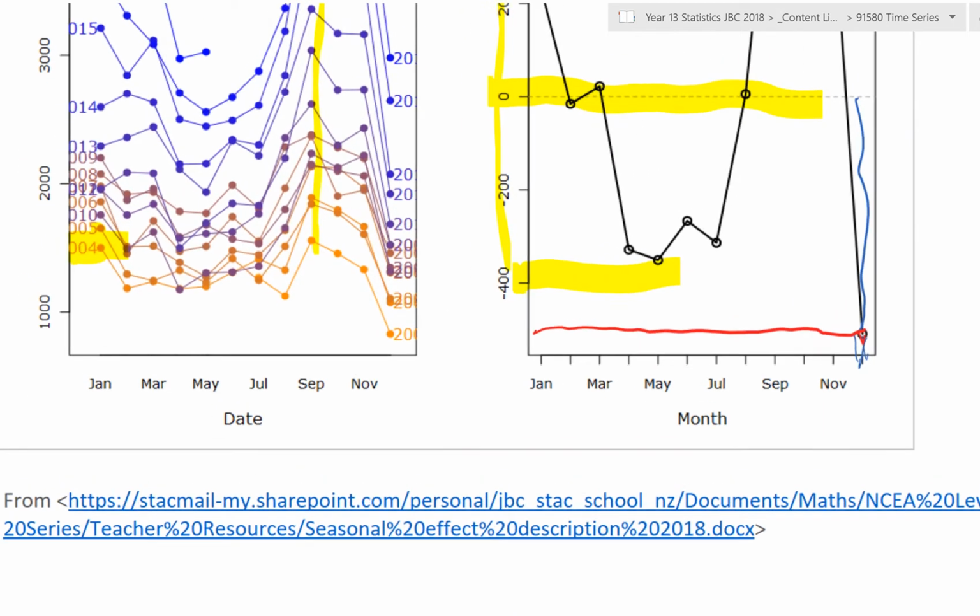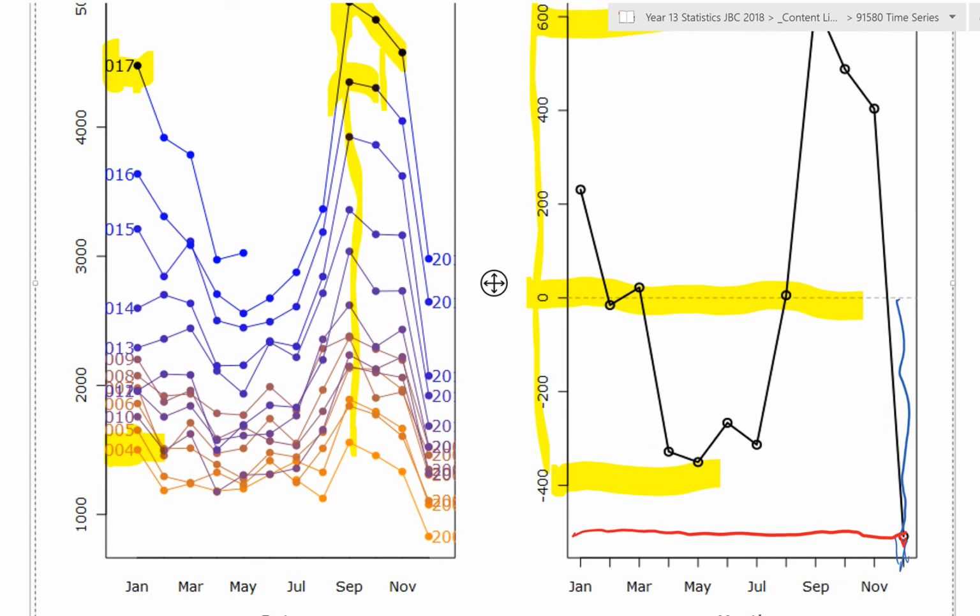So if you look at the actual years stacked up on the left here, you can see that it rises every single year in September. There's no year where it doesn't. It rises by less some years than others, definitely, and we'll talk about that later. And if we go to December, notice again it drops every single year in December. There's no exceptions. Okay, the average graph on the right won't take consistency into account. All it's doing is it's basically finding the average. So we've got to look at the one on the left to see how consistent that is.